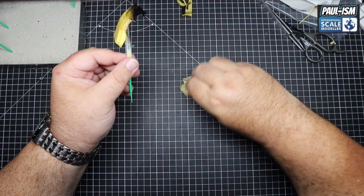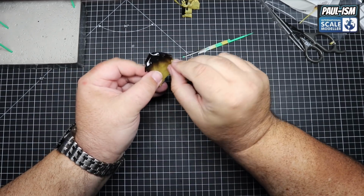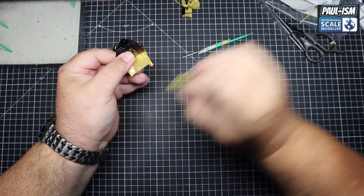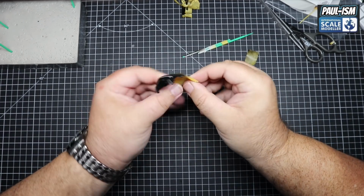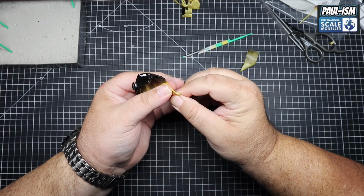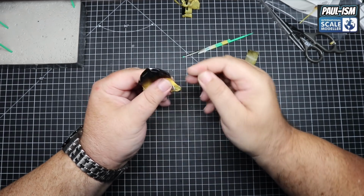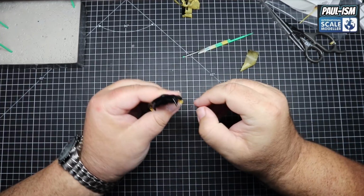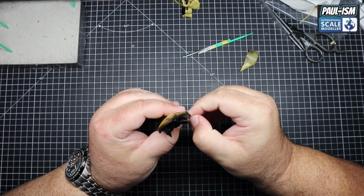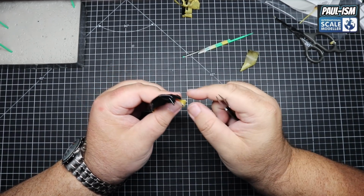The front one's a bit more tricky to unmask. You've not got as much to play with, so take out the mounting point and just really take your time. There's a couple of points at the top of this cowl and you could snap quite easily, so really take your time, just ease it all off slowly. Because we don't want to be pulling any parts or paint off. The worst thing we could do now is start pulling paint off, so just take your time. Hence why we detack all the tape as well.